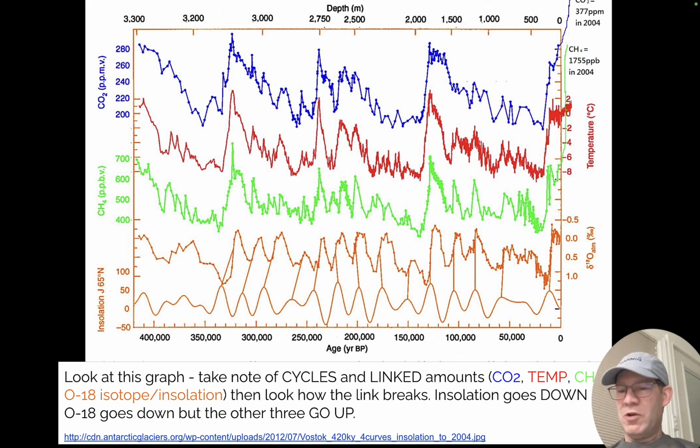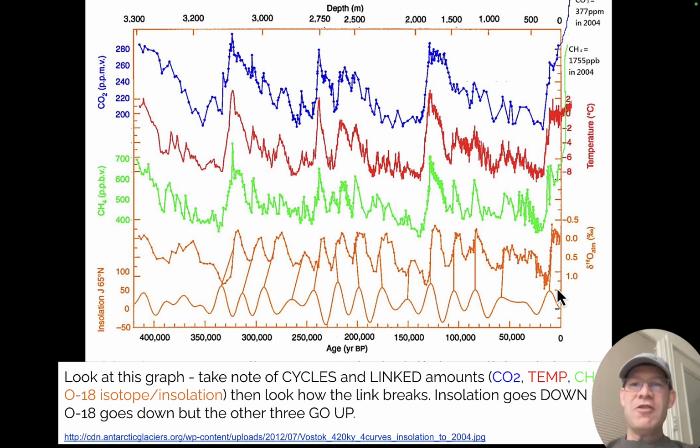Now, if we were to look at the others, when the insolation goes up, following those, these other ones also go up. So CH4, this is our methane. So when insolation goes up, oxygen 18 does, but also the amount of methane production. We have more of the red, so the temperature also goes up, which fits with the sun being more intense, and carbon dioxide also goes up.